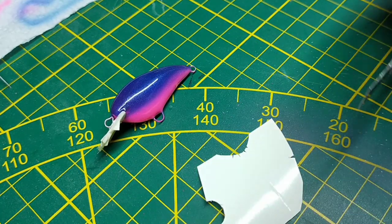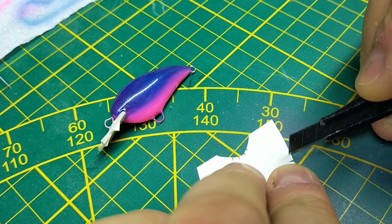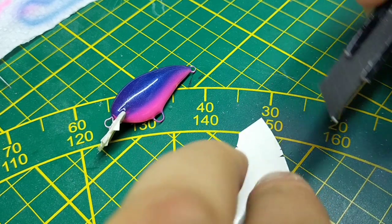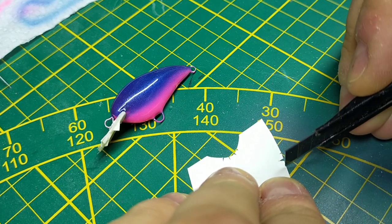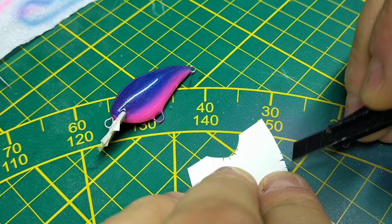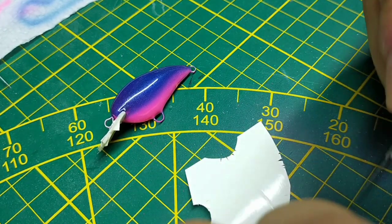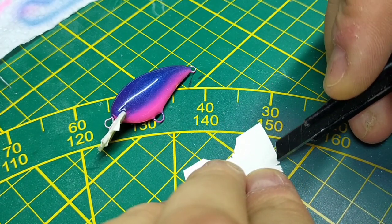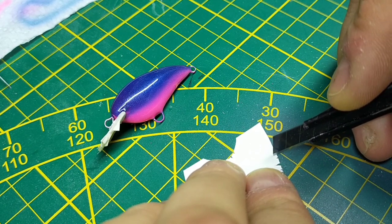Now, the third and the final part of our stencil is the straight edge of the paper, again with the notches, and this will be used to trace it from the upper contour to the sides until we reach the merge of the two colors, and then we're gonna apply the roundish stencil. Anyway, you will see how it's done while I'm actually painting the lure.